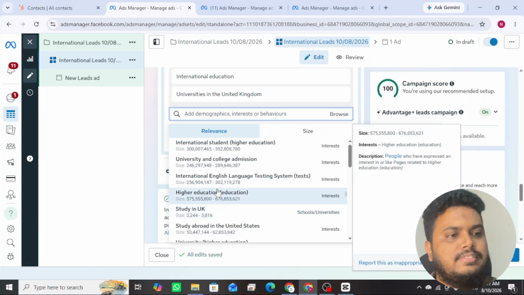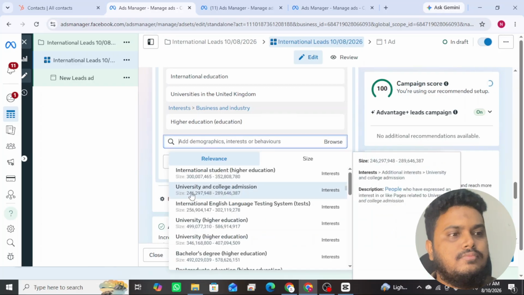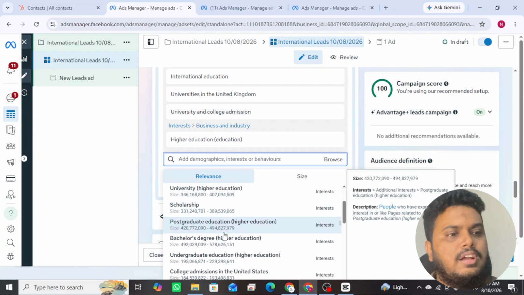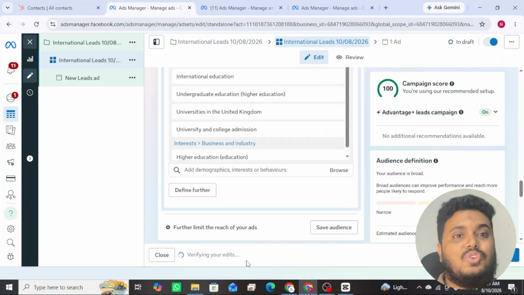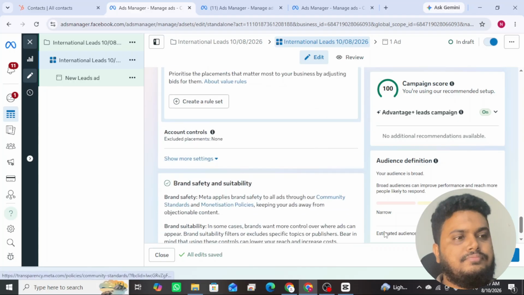I also select higher education, university and college admission, and undergraduate education. So I select four to five interests here. Check that everything is properly set, then click next.